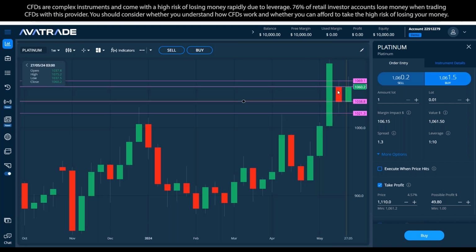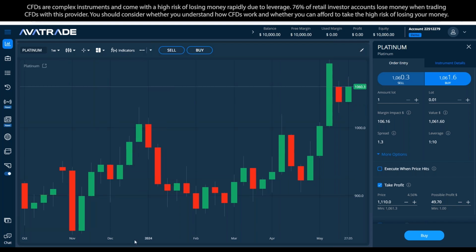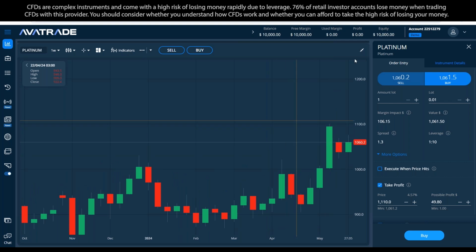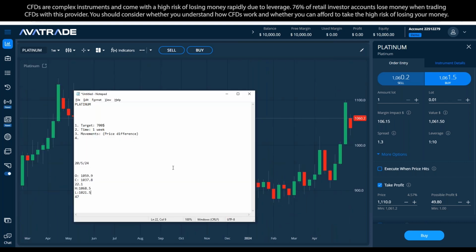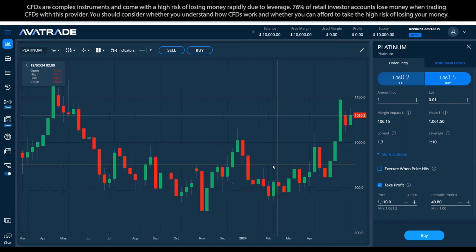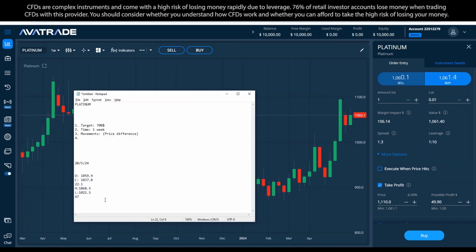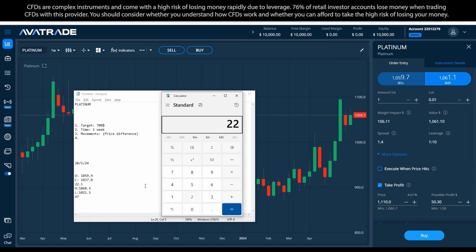So we have two segments. We have the colored area, which is red. We have the thin lines, which are the bottom and the top. This is manual check, and I can say, listen, platinum has moved 22.1 is what's in here in the middle, and 47 is the whole length from bottom to top. Now, if I combine both intervals, I have an average.